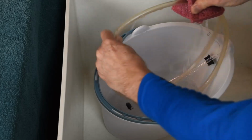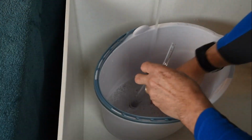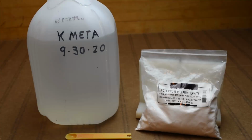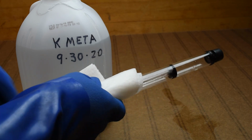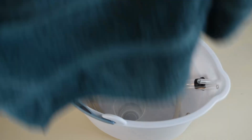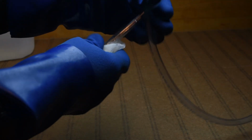Before you start, everything that touches your wine needs to be sanitized. Most home winemakers use potassium metabisulfite when making wine. A small amount added to the wine will help preserve it without affecting the flavor. When mixed with water, the liquid and fumes are good for sanitizing equipment. But it is caustic, so you should always wear a mask and gloves when handling it.